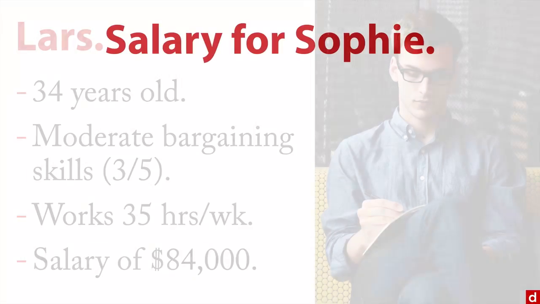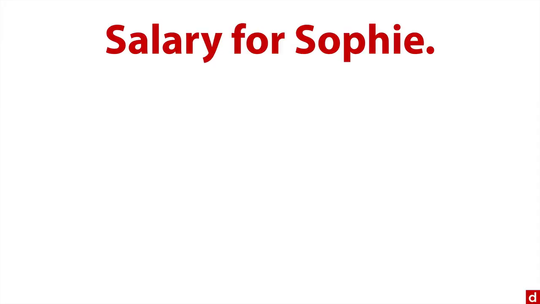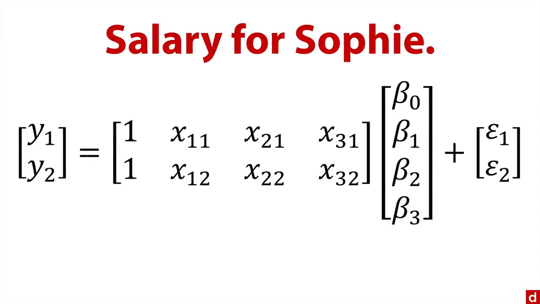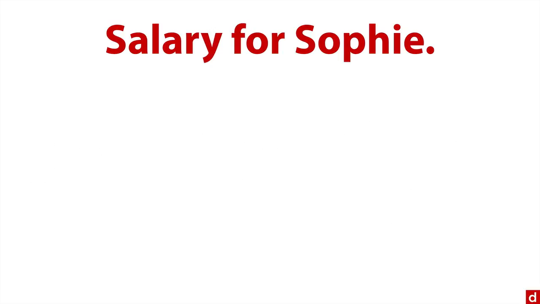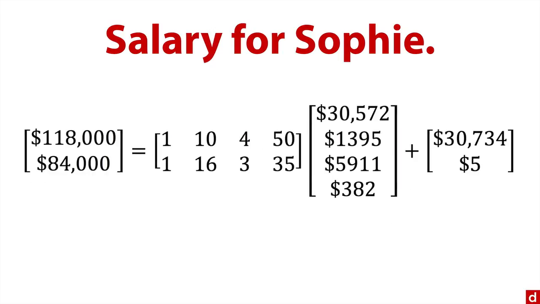And so if we're trying to look at salaries, we can go back to our matrix representation that we had here, with our variables indicated with their Latin and sometimes Greek symbols. And we're going to replace those variables with actual numbers so we can get the salary for Sophie, our first person. So let me plug in the numbers here. And let's start with the result here. Sophie's salary is $118,000. And here's how these numbers all add up to get that.